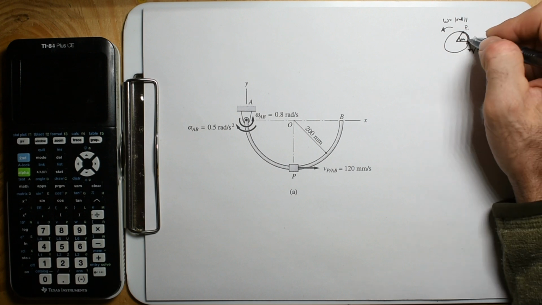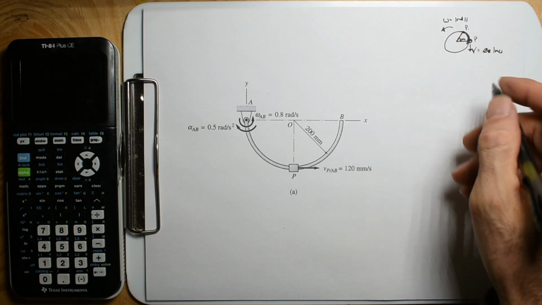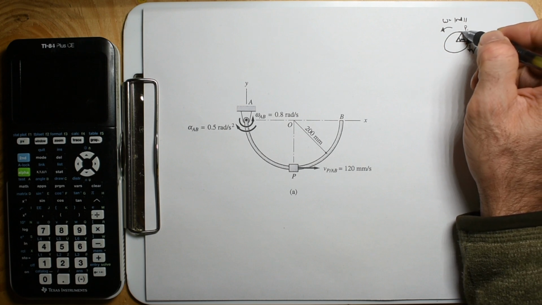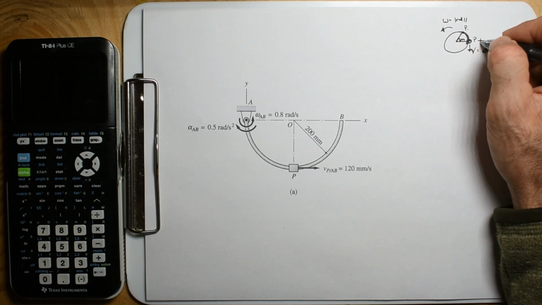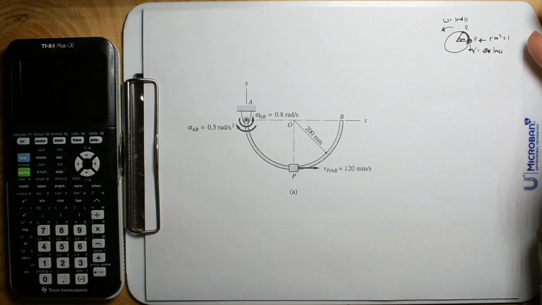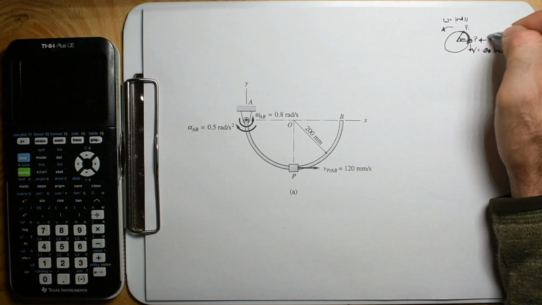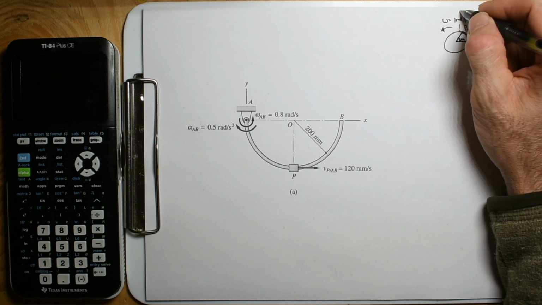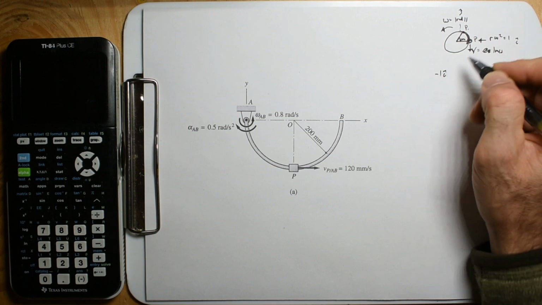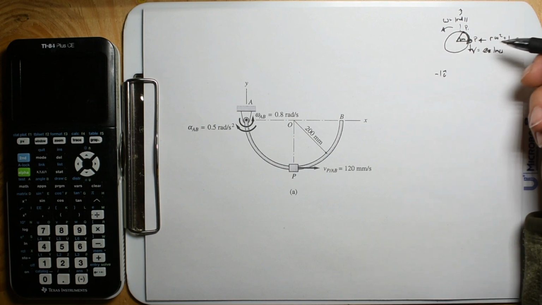But let's do it, even though I drew it hella small. If we said that this is rotating up, that part is going to have a normal acceleration. That acceleration is going to be r omega squared. So that's just going to be 1. Cool. And that acceleration is going to be, this is going to be the j hat direction. This is going to be the i hat. So we have negative 1 i hat for our normal acceleration that way.